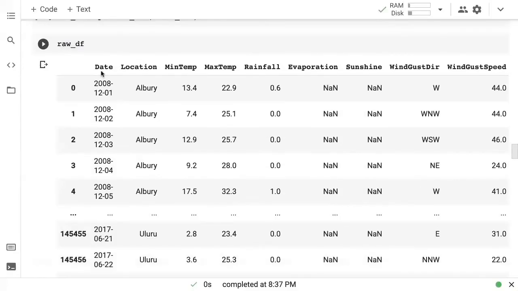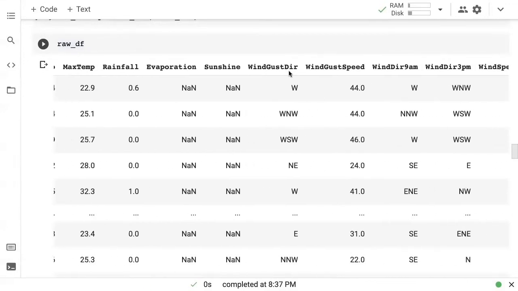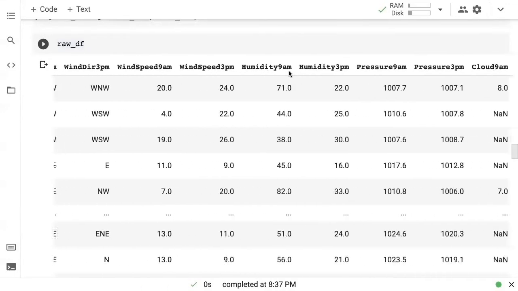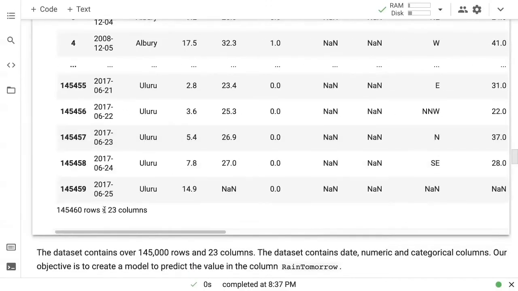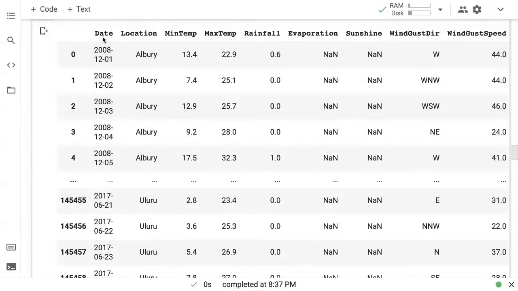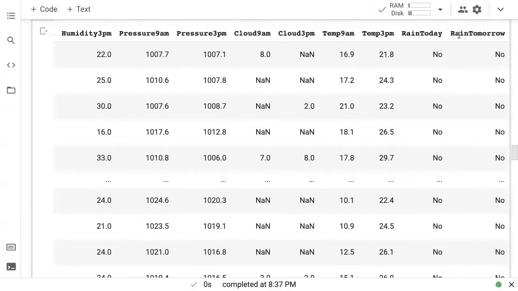We have information like the date, we have location, minimum temperature, maximum temperature, rainfall, evaporation, sunshine, wind direction, etc., etc. So I believe there are a total of 23 columns starting from the date. So if you ignore the date for a moment, because we're not going to use date for prediction, and then the final column is the target, the final column is what we want to predict, which is the rain tomorrow column.